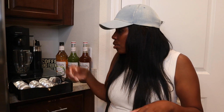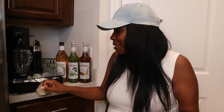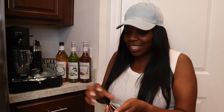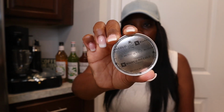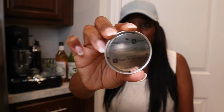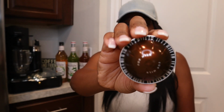Of course, we're gonna use some espresso shots today. We're gonna use 3 shots. Yes, I can handle 3 shots of coffee. And I'm gonna use the Bianco Piccolo. An all-time favorite, Bianco Piccolo. As you can see, it is for milk. It is for milk, so it's gonna make for a great latte cold as well, I'm sure of. But I'm gonna try them hot today.